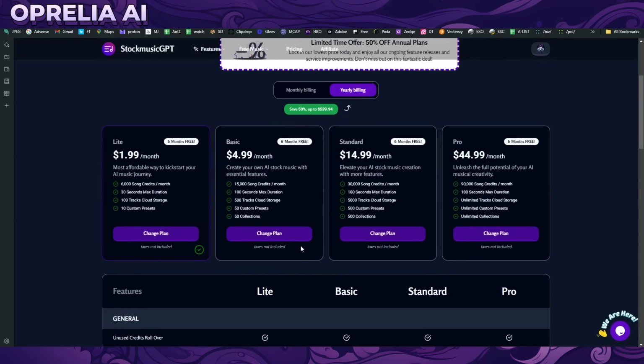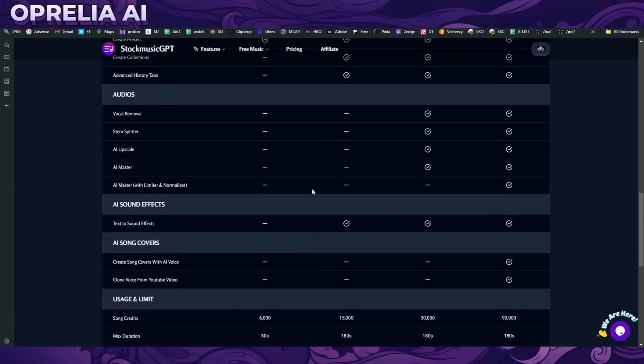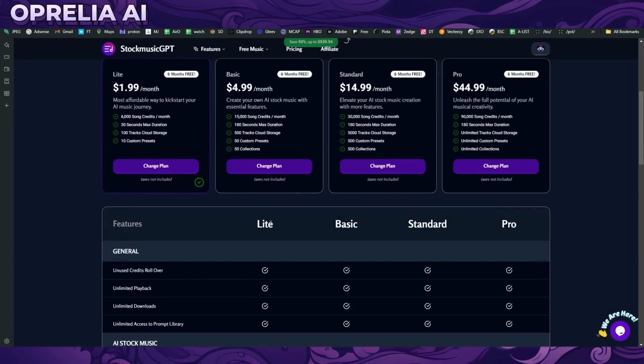So you have to invest into the standard or the basic models to get a lot of the better features out. Obviously, if you're going with a monthly plan instead of the yearly billing, you're going to be paying a bit more. But the discount here is pretty impressive. And the Pro version is not even that bad. There's a lot of credits that come along with these, and that's what I like about it. So you can prompt out a fair amount of music and sounds with this thing. But I do want to say that maybe the basic plan is one of the better ones you should go for, just because the Lite model, which we are reviewing right now, doesn't really have that many features.